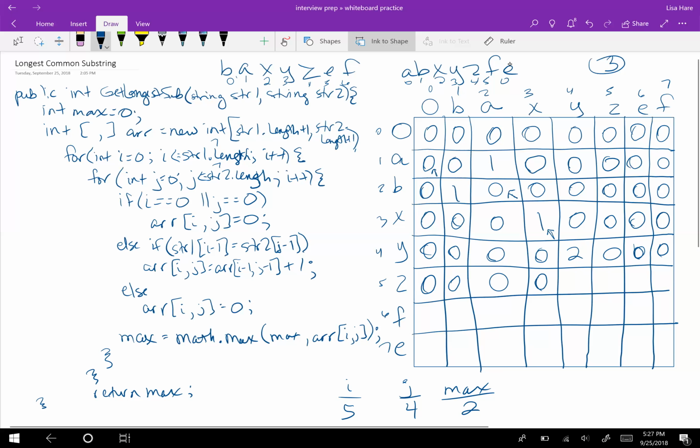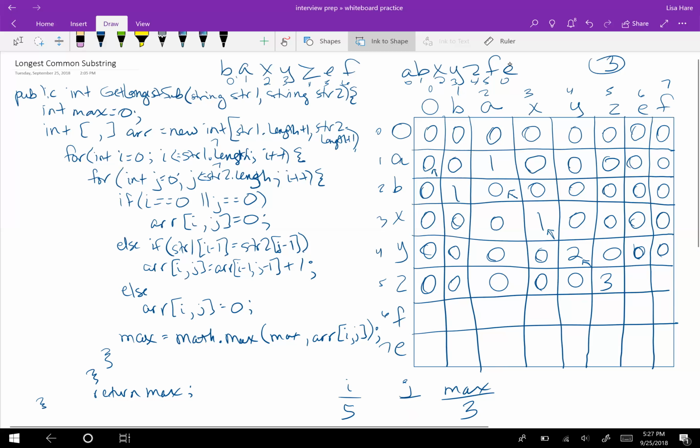J plus plus. Looking at Z and Y, they are not equal. Max is still 2. J plus plus. Now we look at Z and Z. Those are equal. So array at ij equals array at i minus 1, j minus 1 plus 1. So that's 3. Max is now 3.